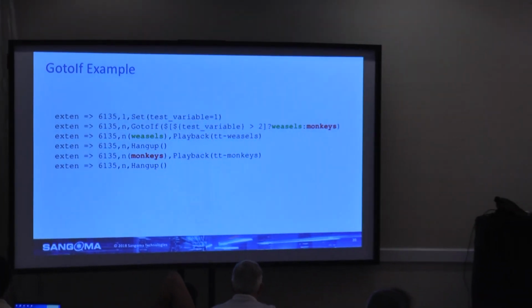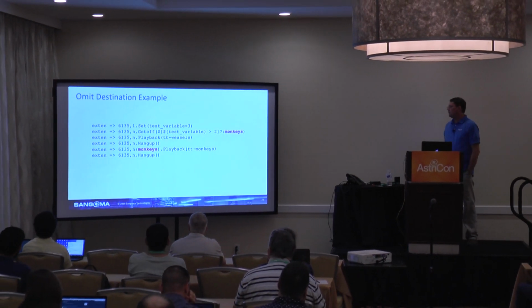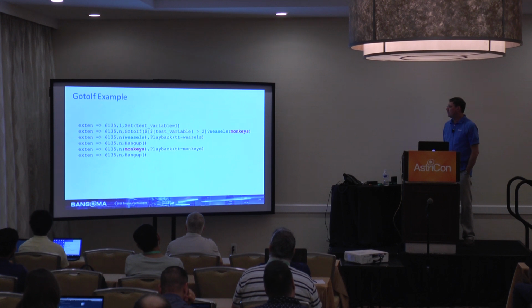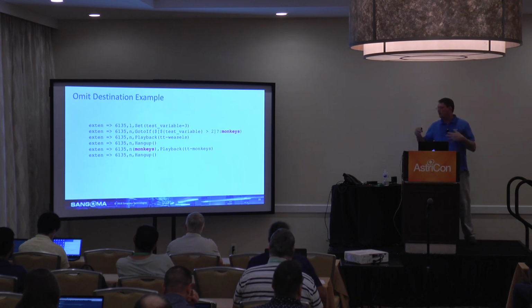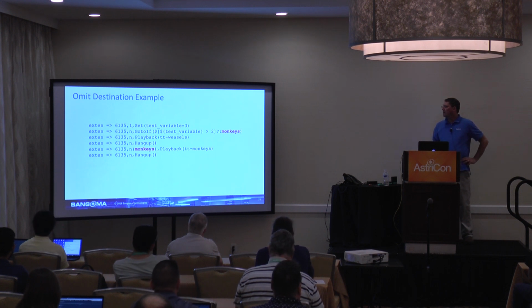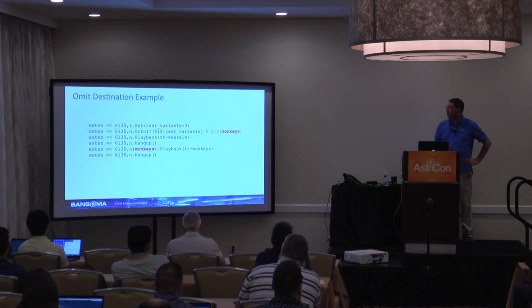So that's a sample of the goToIf. Note here, you don't have to have two destinations. If you leave off one of them, like in this case we're leaving off the true one, and it evaluates to true, it's just going to fall through to the next line. It will only branch somewhere else if it's false. And the vice versa is true. If we had a true one and not a false, and it ended up being false, it would fall through to the next line, if you do not have a label, a priority, or something in the true or false space.